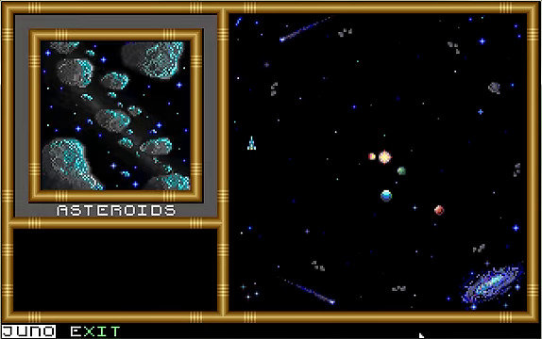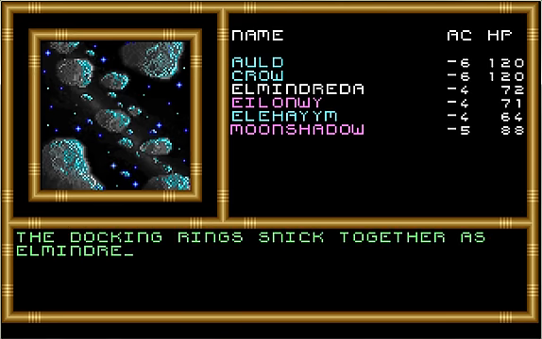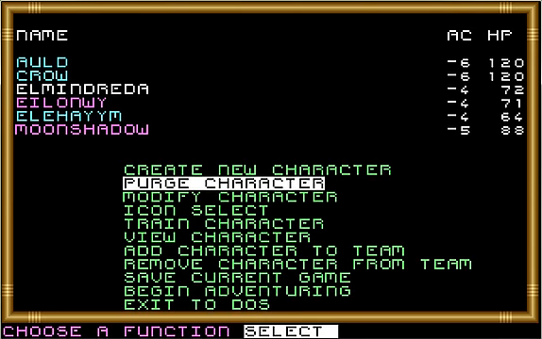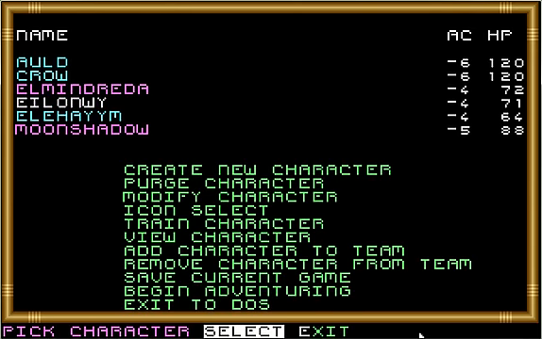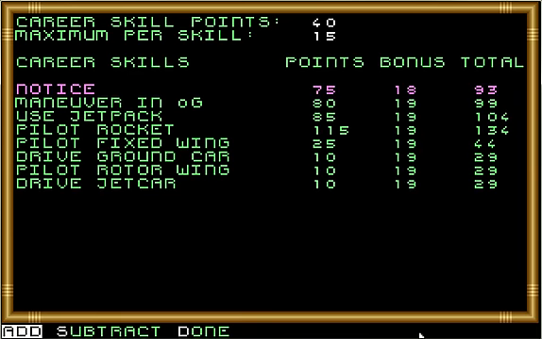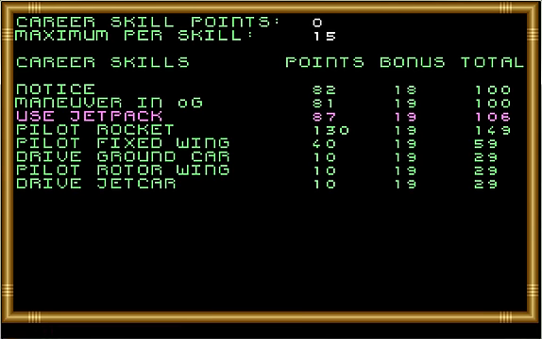Are you gonna move on me? No, you didn't. Good. Let's go to Juno. Ooh, training. Excellent. Almandretta can become a level 10 rocket jock. Alright. Let's get this up. Okay. Alright, that's good.